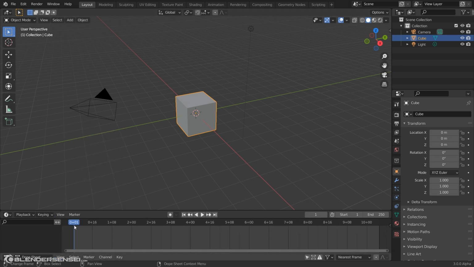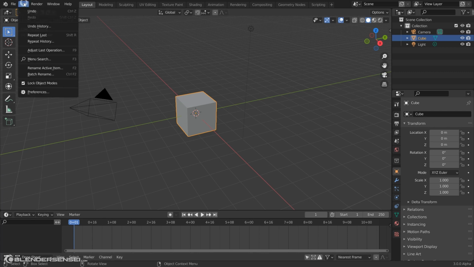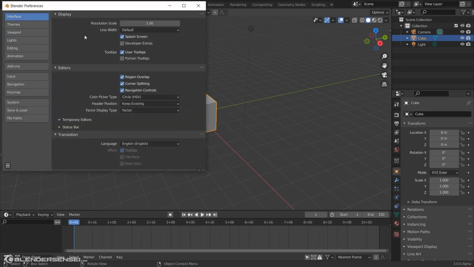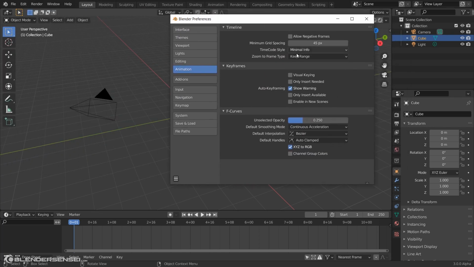All right, so now we're seeing a seconds display. So from 0 to 1, 1 to 2, but then it's got this kind of weird display of the second plus which frame of the second it's on. And that can be useful in some situations, but generally that's not something you're going to need starting out. So let's go to Edit, Preferences, and under Animation, let's change this time code style to only seconds. And now we're getting to something a bit more human readable, and something we'll have to spend less time decoding in our brain to make a decision about how to move an object or how it relates to 1 second or 2 seconds or like a half second, things that are much more relatable in your brain.